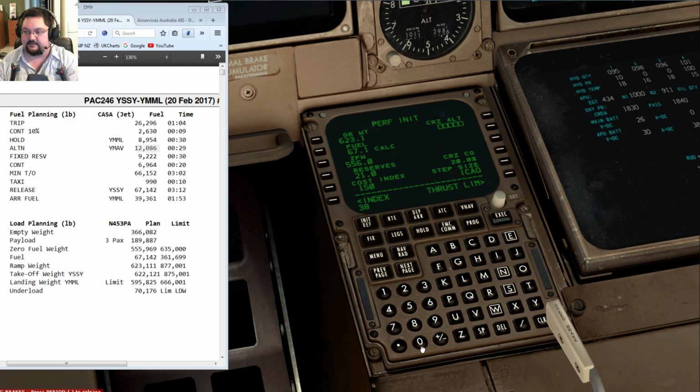Flight level 380. Step climb in 2,000 feet. Thrust limit will be 15%, so takeoff 2. We'll also add a derate to 35. Should bring down the, there we are, 9.1. Takeoff will be flap 10. Runway 07.